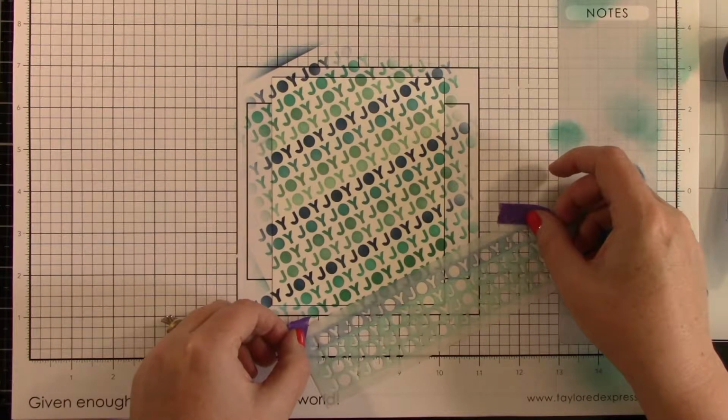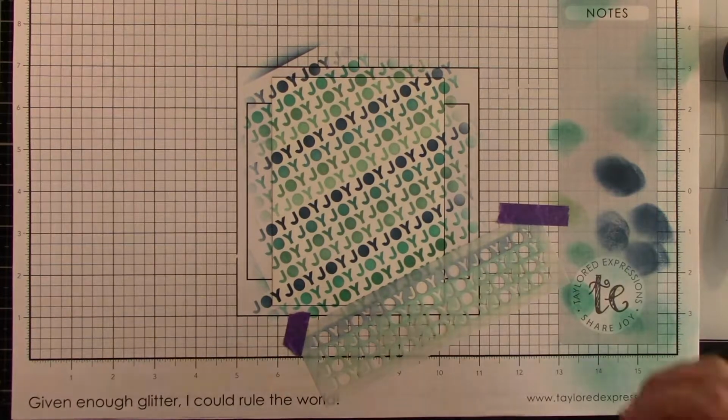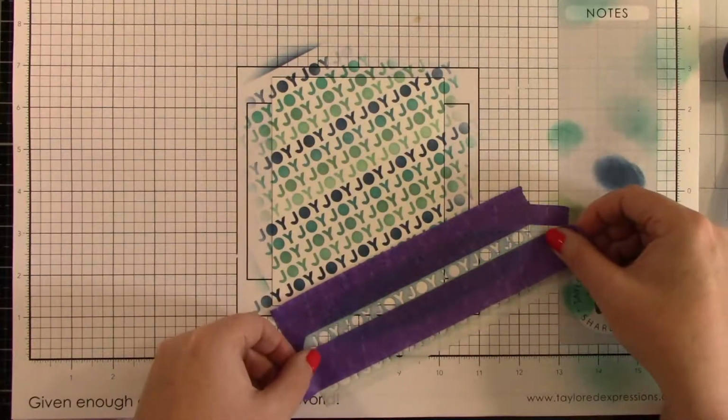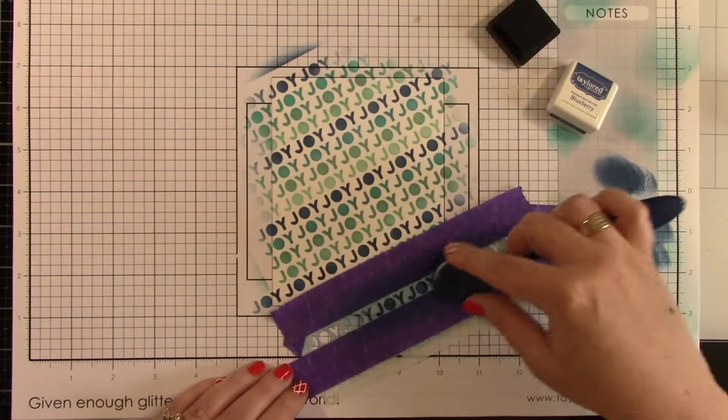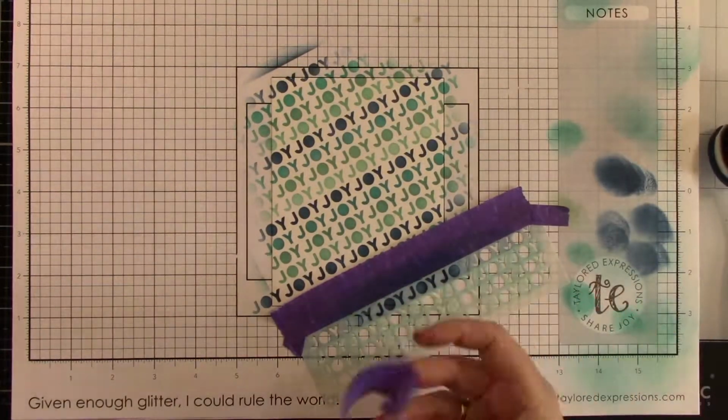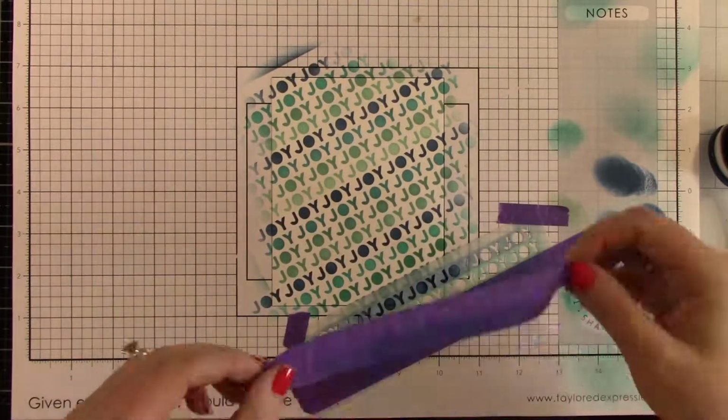I've gone through that whole part, and I'm just coming in and finishing up the last part at the bottom, again using my purple tape or any removable tape. Low tack tape that you want to use is perfectly fine. I'm going to move that down one more.